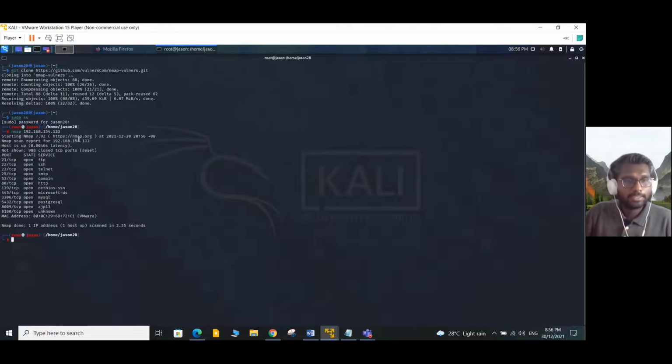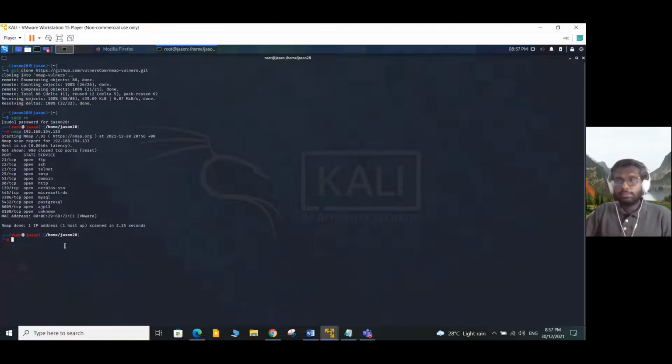It starts to scan and we can get the port, state and services that are available in Metasploitable 1. It displays the common available ports, like port 21 TCP, state is open and the service is FTP, and so on. It has also shown us the MAC address of VMware. So the Nmap is done, one IP address and one host is up.